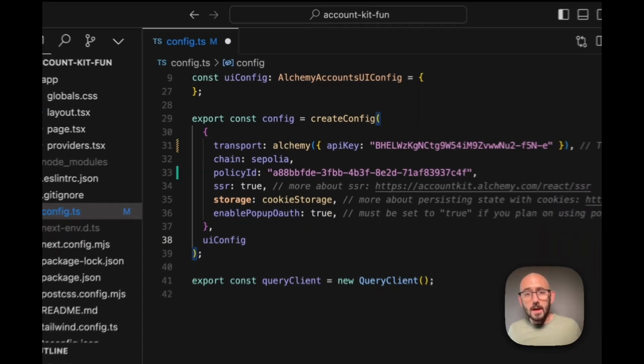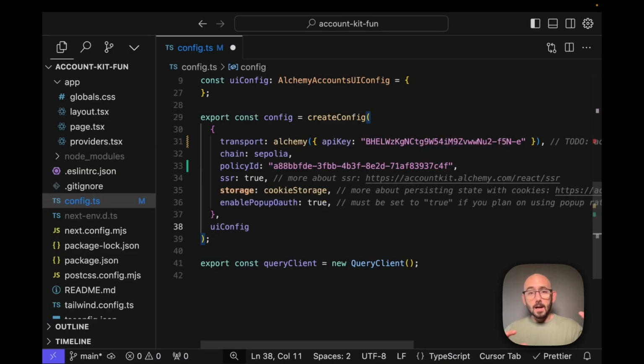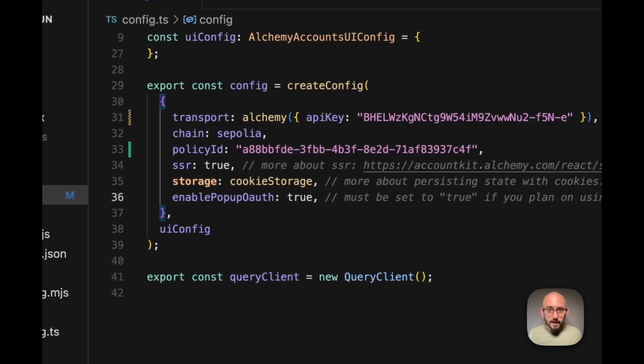it's going to make it so that all of our transactions, really they're user operations, but you can think of them as transactions, are going to be gas sponsored. That means our user won't have to pay for the gas. So by default, that's going to be hooked up, which is just super cool, to the policy that we just created with all of those rules in there. So this is going to be super nice and easy and frictionless for our user.